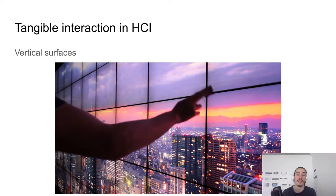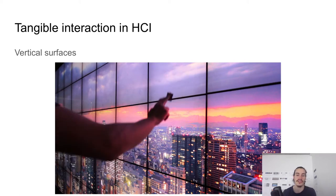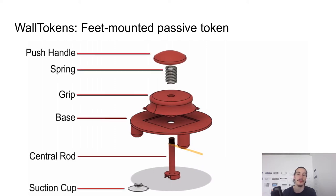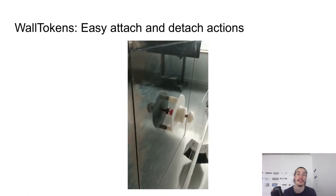The two main design challenges were designing tangibles that are comfortable to use on vertical surfaces, and that users can leave on a surface to free their hands. A wall token is a light and passive tangible mounted on a foot to generate a multi-touch pattern that can be recognized on a multi-touch screen. It can also be attached to vertical surfaces thanks to a mechanism based on a suction cup and a spring. They are low weight, and the suction cup mechanism makes it easy for users to stick them on the screen and unstick them.